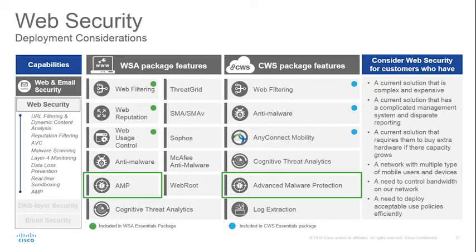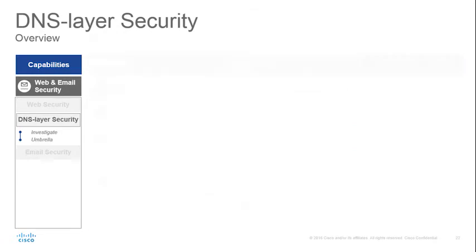In addition to deployment and license options, it is also important to note that Advanced Malware Protection is offered as an add-on license. AMP is a good solution for customers that need increased protection from changing malware threats. Cisco Web Security, whether on-premises or in the cloud, offers customers advanced protection and control over their web usage. In addition to its comprehensive web security, Cisco also offers unmatched DNS layer security.